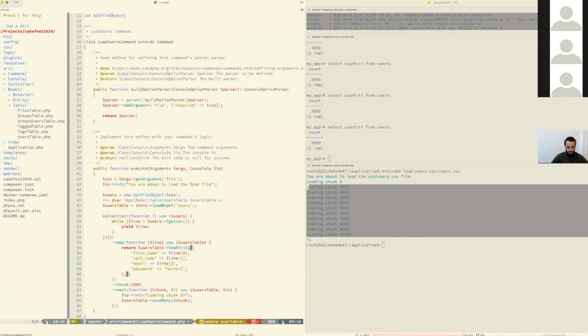Just as a small note, the new entity can be made faster. I didn't benchmark this, but I saw that there was some improvement. You can tell new entity that you are 100% sure that all these rows are new and not present in the database.